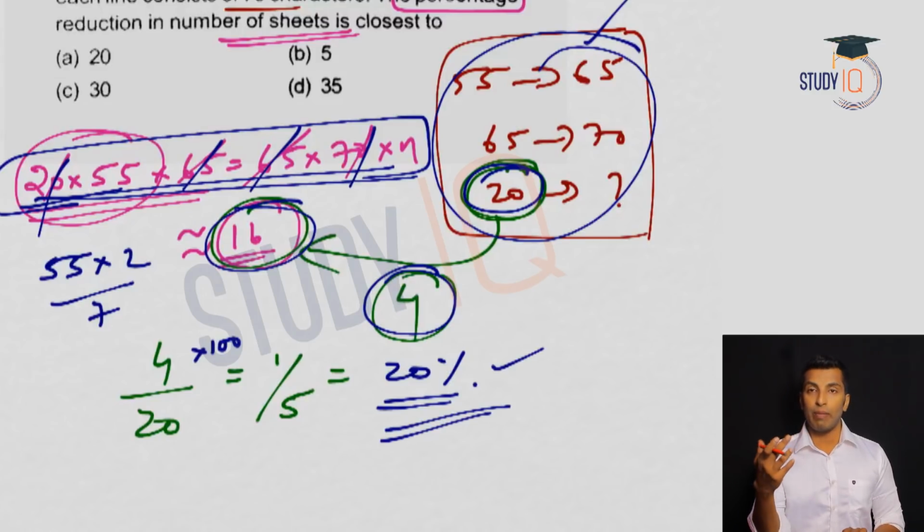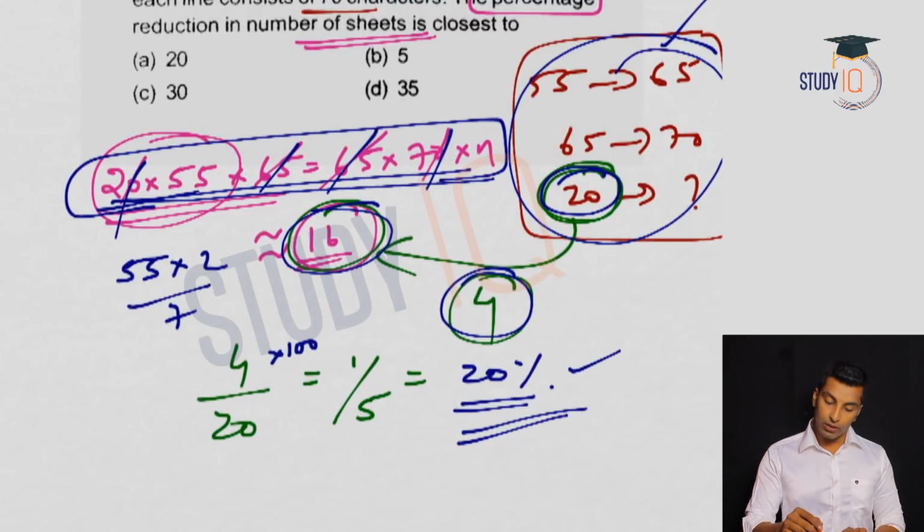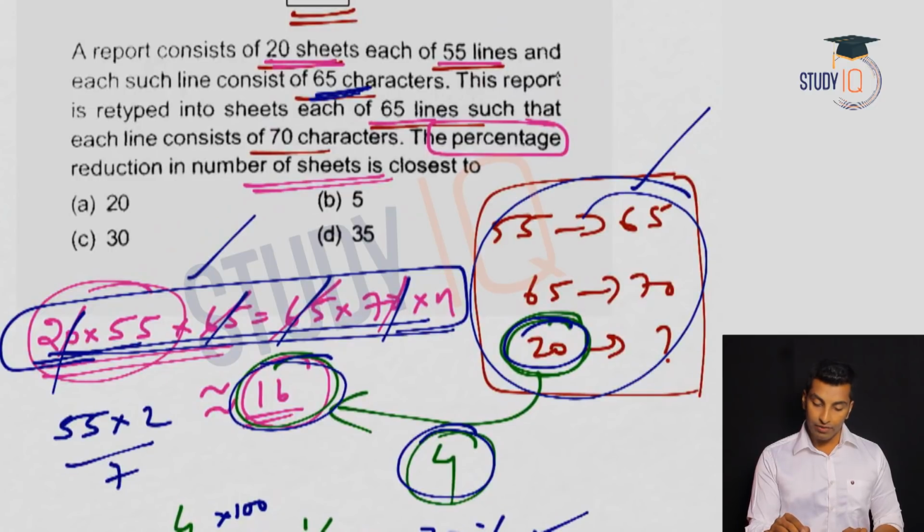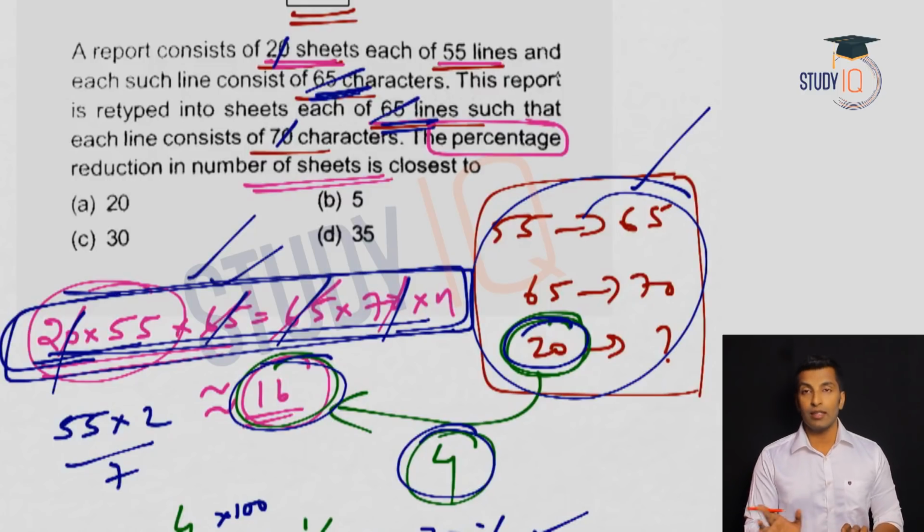Depending on the demand of the question, you need to see which method to adopt. Here I have followed this because the calculation is very fast. I saw 65 here and 65 here, so I know this will get cancelled out, and I saw the 0 will also get cancelled out. That's the reason I have gone with this. Otherwise also, this is a standard method.